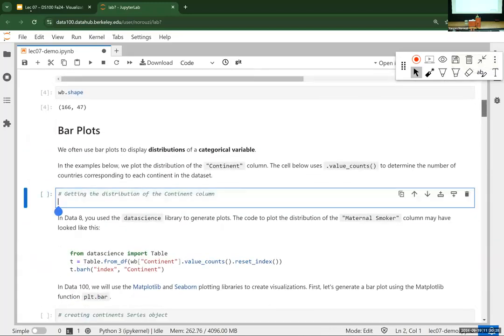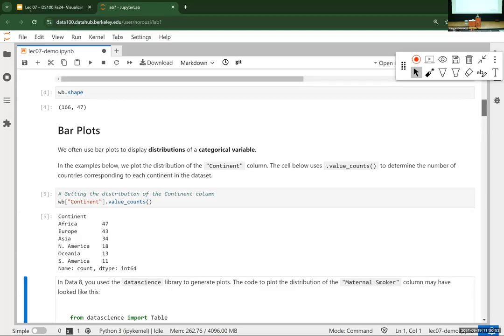So what I want to do next is actually calculate the distribution of countries that I have in different continents. How do I calculate the distribution? You remember that we had value counts, right? So I have a World Bank data frame. I'm going to grab the continent column, and I would say value counts, and we will be able to see the trend, right? So this is exactly the summary that we wanted. This is summarizing the set of values that I have for the continent and the frequency with which each one of them is coming up.